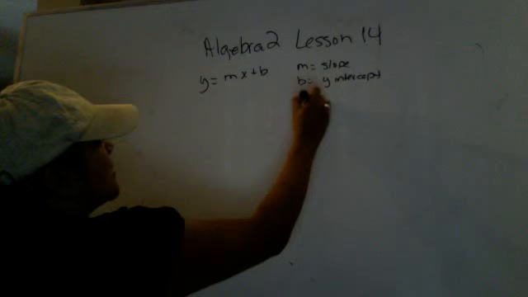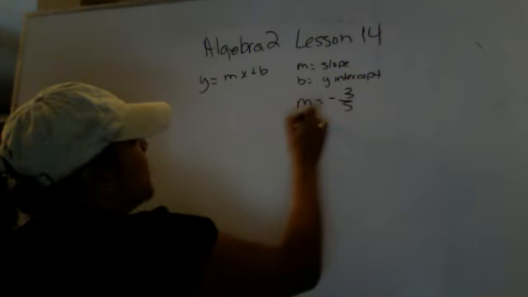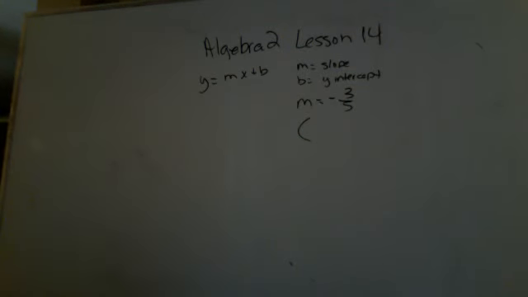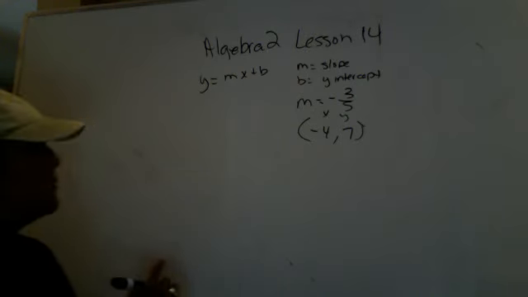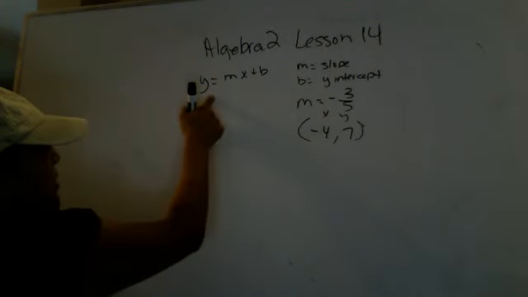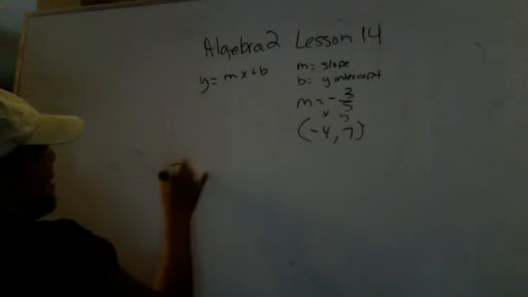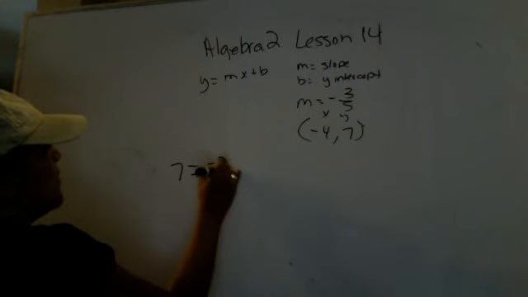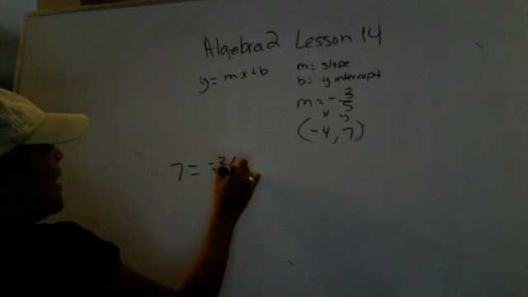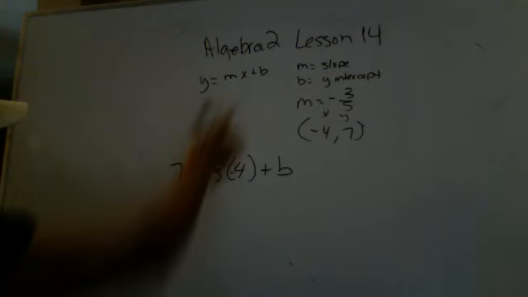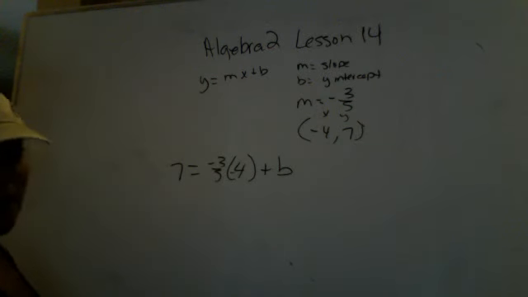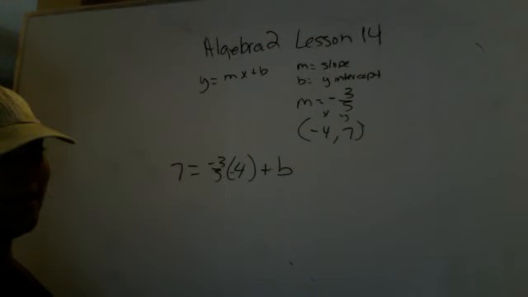Well, we said we need those two things. They gave us the slope, and they said the slope is negative 3/5. So we don't even have to look for that. And they said it passes through negative 4, 7. We've got to keep the x and y's clear. So we use our equation. We said y is 7, slope is negative 3/5, x is negative 4 plus b. So I can solve for b because it's what I need to write that equation. I need those two things to write an equation, a slope, an m, and a b, the y-intercept.